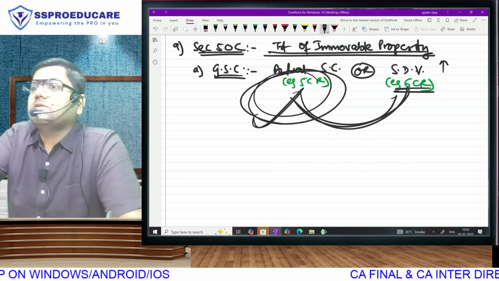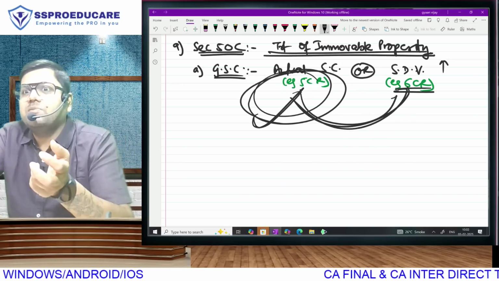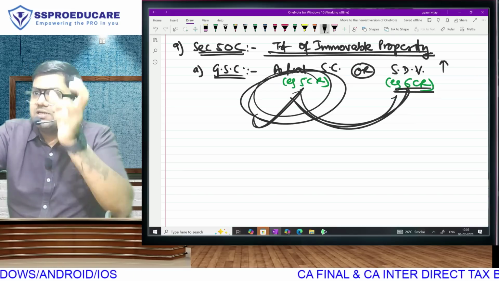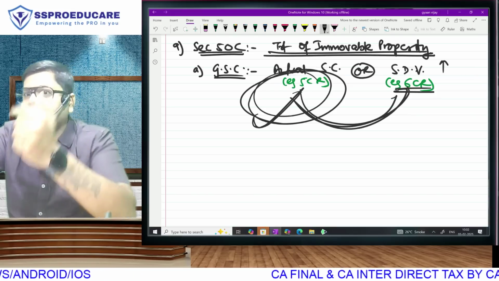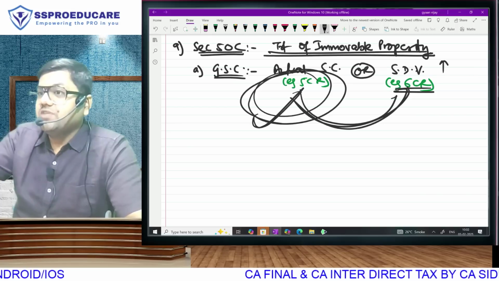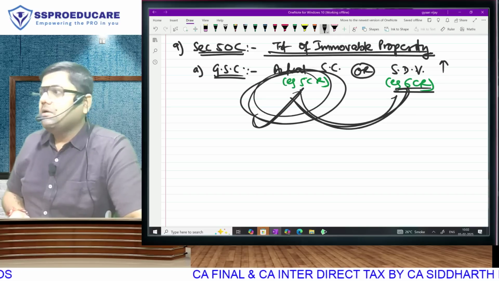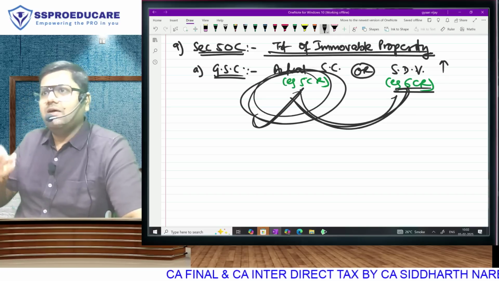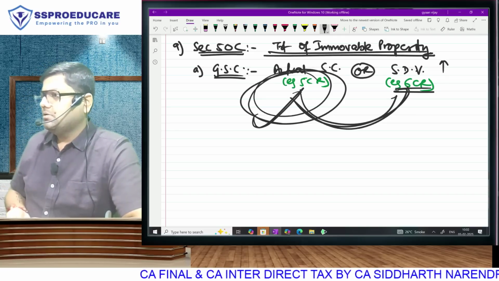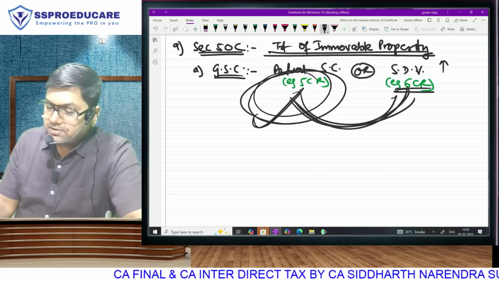Now you will say, no, sir, they are increasing only the selling price. But cost is the same, no? If the selling price is increasing by 1 crore and cost remains the same, the gain will increase by 1 crore. If this is short-term capital gain, I will have 30 lakh extra tax. And if it is long-term capital gain, still I will have 20 or 12.5 lakh extra. Unnecessarily, because you are adopting it.